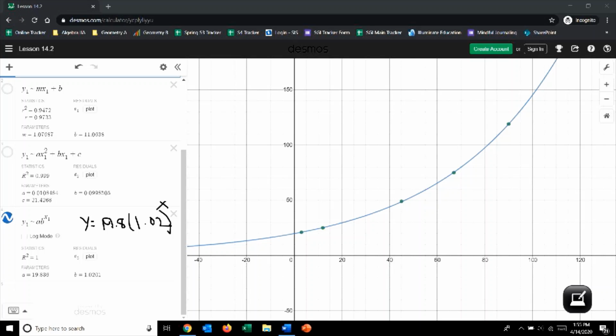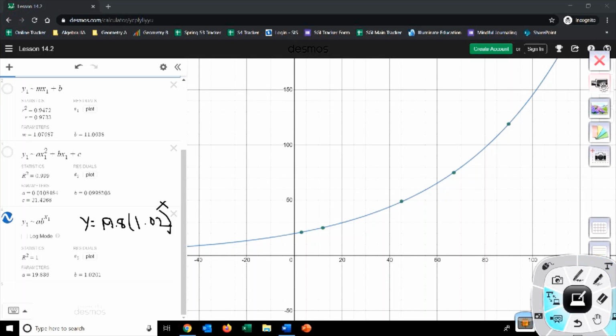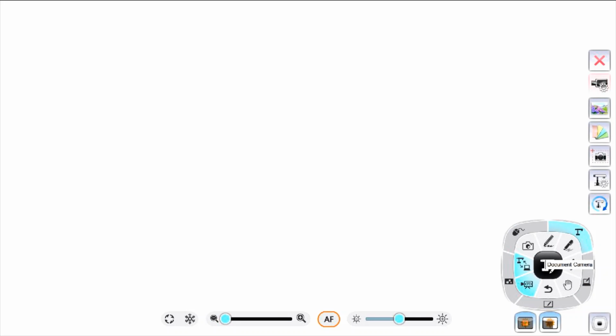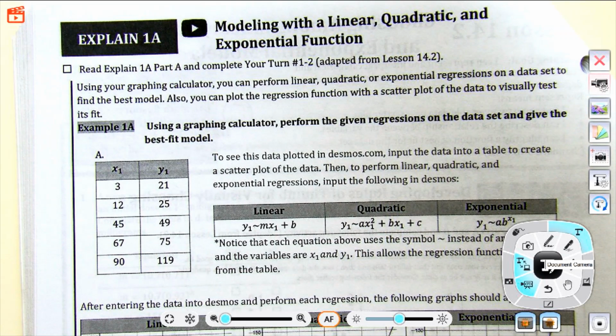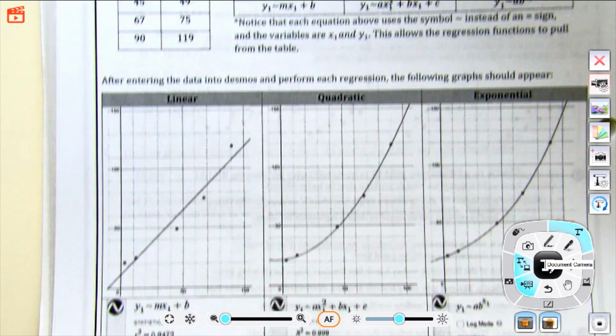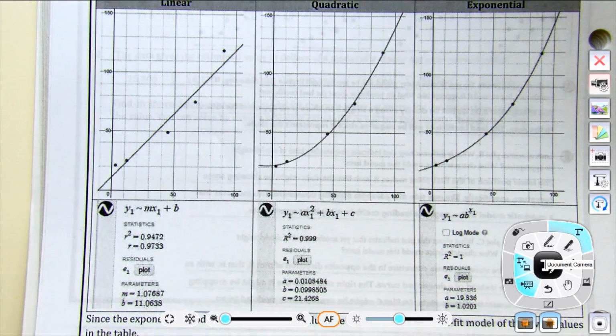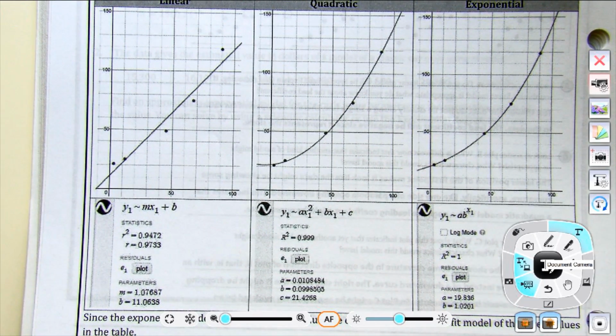And that's all we're doing in this lesson. We're just going to keep practicing with tables. So let me go back to the lesson. If you look down below, this is what we just did. They actually just took clips of each of those things. And then we're going to try a few problems.